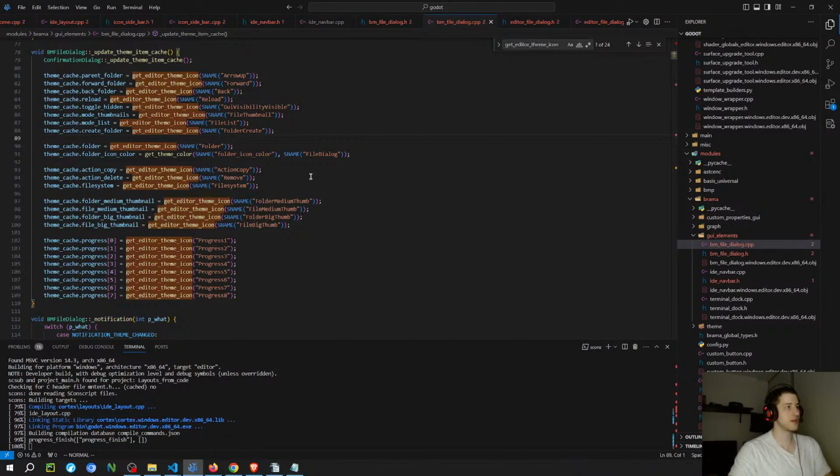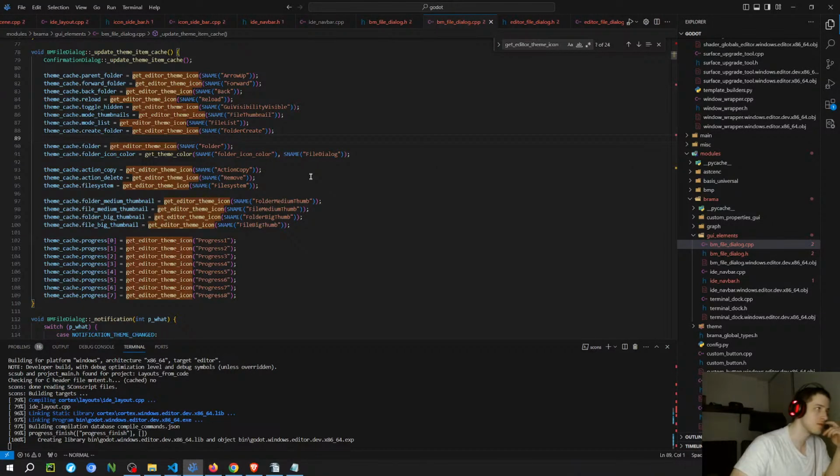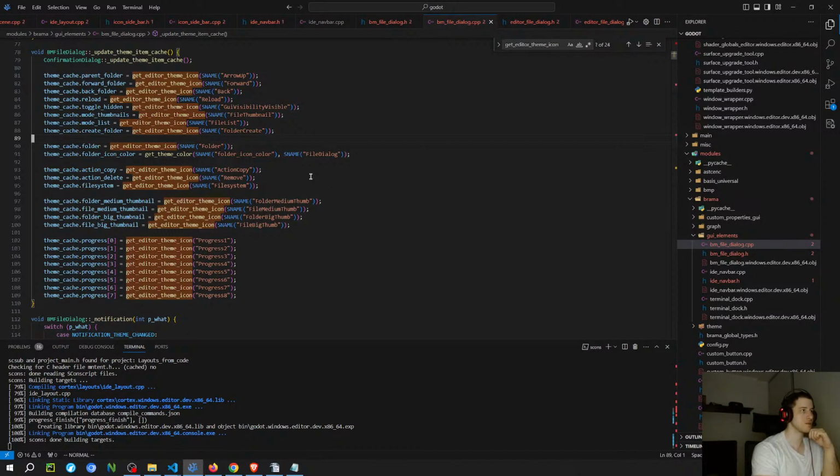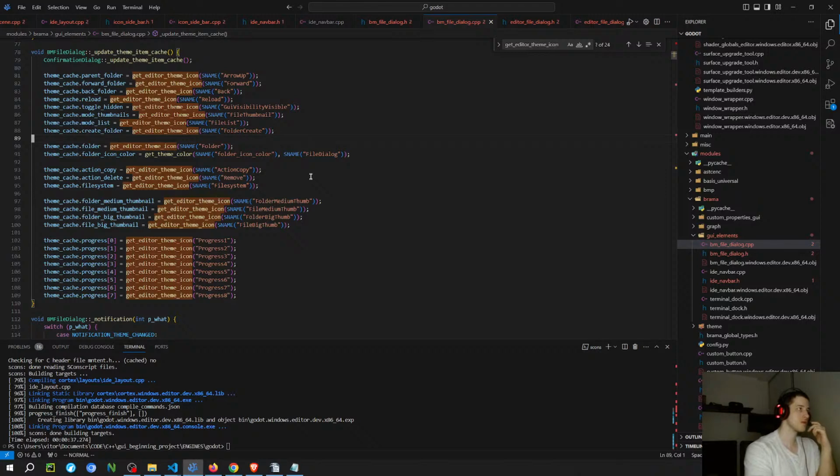So the next thing that I'm gonna do is to go over with the debugger. And I'm pretty sure there are some functions on the editor, as far as I remember, that get different icons.